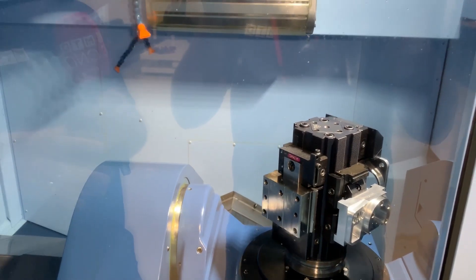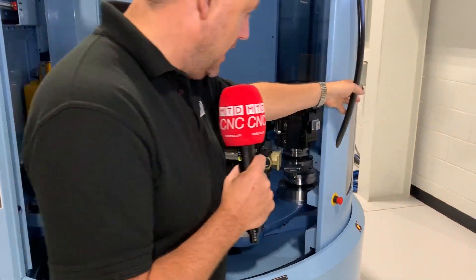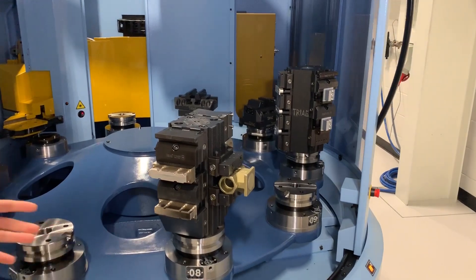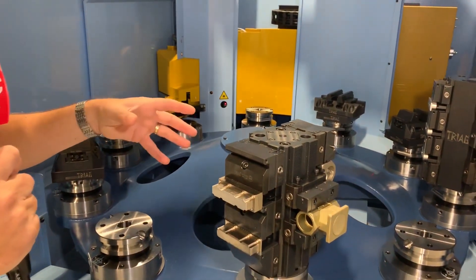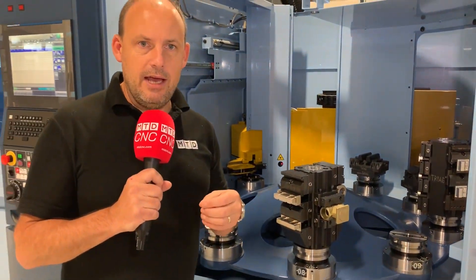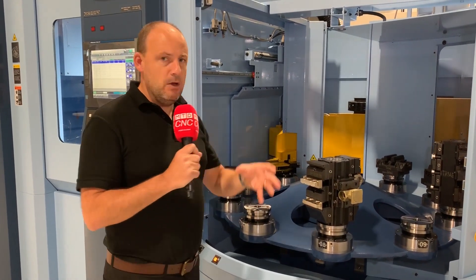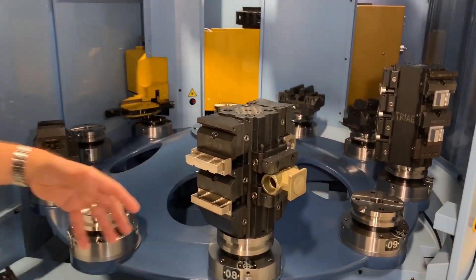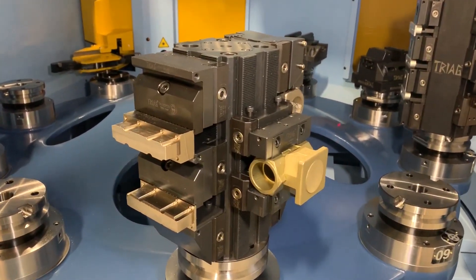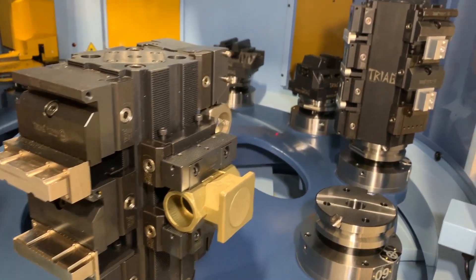I want to take you through to the area and hopefully we may be able to get this door open here. Because part of the 330 — the key to the success of this 330 — is not just the 5-axis element, it's what you can see here about the flexibility. Talking to Matsuura over recent months since the machine has started going into the field, and they've got lots of installations already, the benefit that most engineers are finding is the fact that the different types of components, or the different quantities of different types of components, is where you really get the benefit to this machine, and that's been illustrated here.